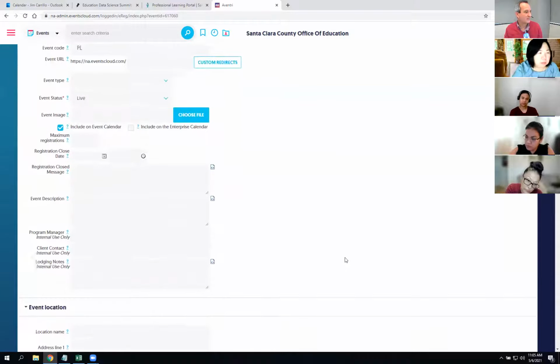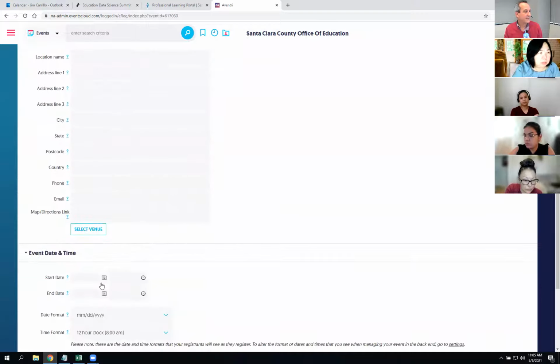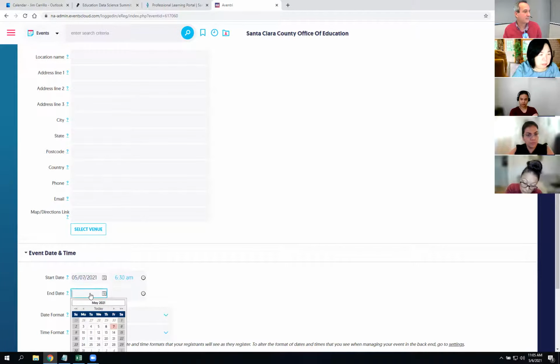That's the third one. It has to be at a future date. And you can see the date passed. So that's why this date is not showing up. So let's put this date for tomorrow and we'll make it 6:30 a.m. That ensures that I'll at least get, actually, I probably won't get anybody attending this, huh? But that's okay. It's just a test.